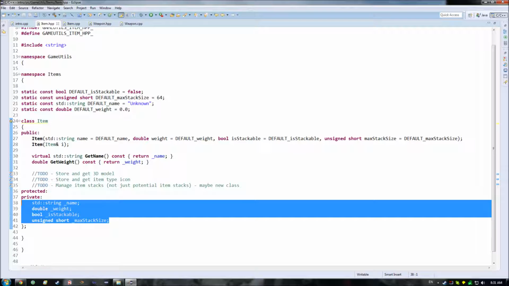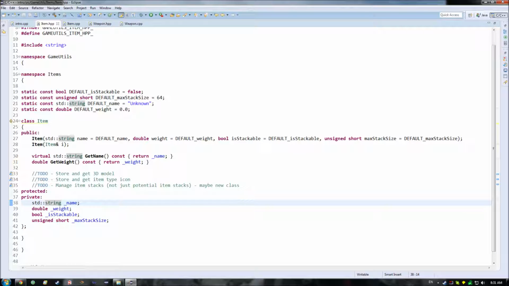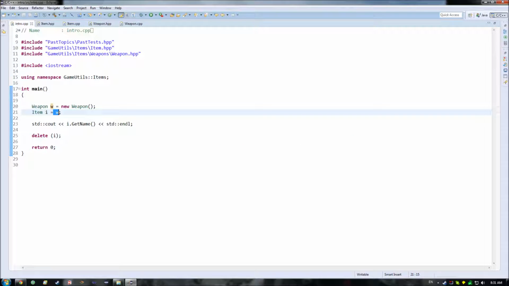I mean, for strings, that might possibly cause a problem. However, it shouldn't, since we're dealing with strings themselves and not string pointers or string references. But in case we were, then we would have to manually create the memory to store those. For now, it will actually do the copying for us correctly, just like it would on any of these basic types. So it'll copy all the stuff that's an Item, and it'll discard the stuff that is in Weapon in this version here. It's not going to treat this as a Weapon.